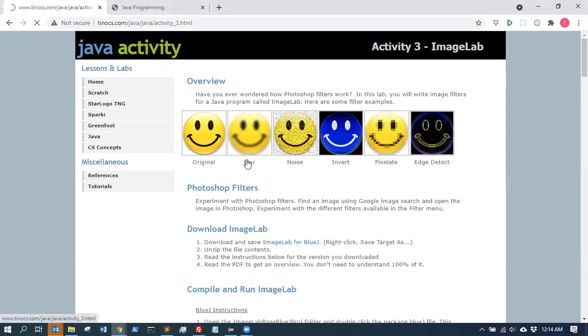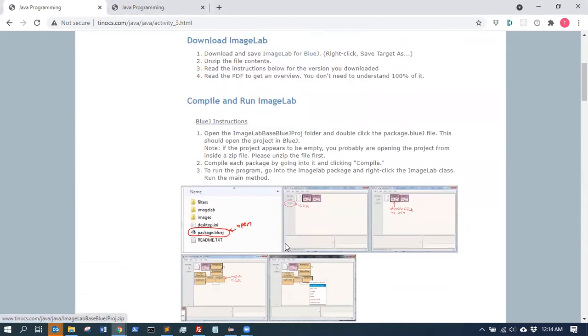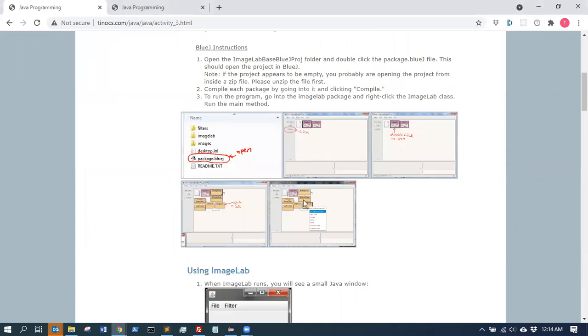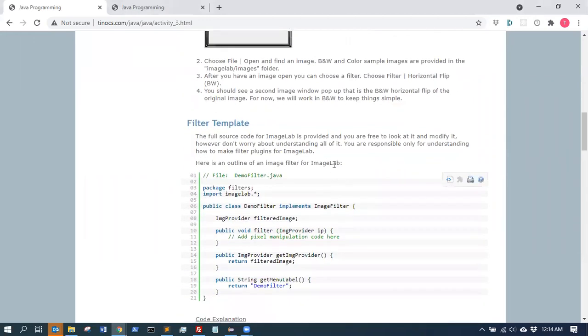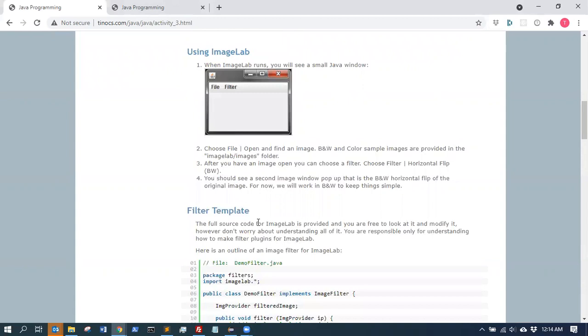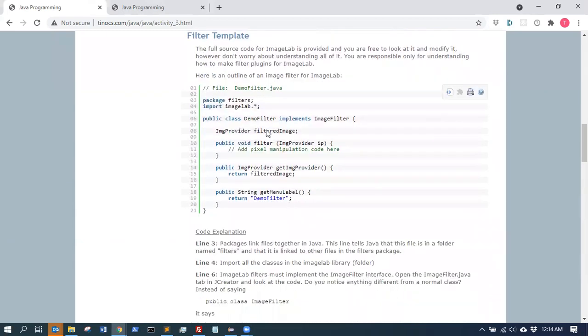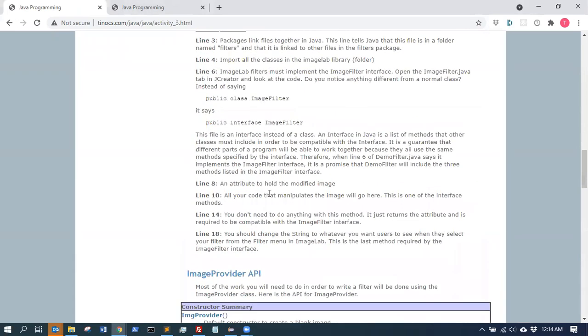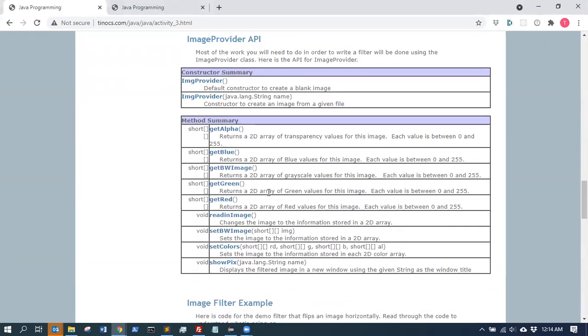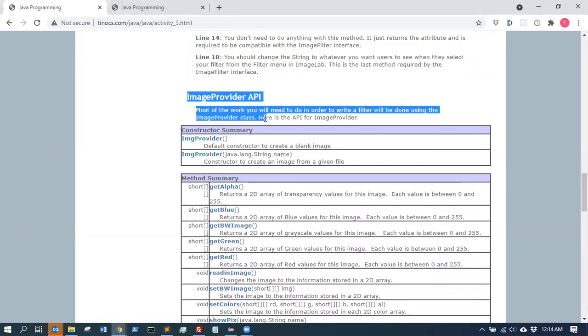So you should have already done activity 3, which was to download ImageLab, and it showed you how to compile and run it, and how to do some filters, in particular the filter that already came with the program, and then it stepped you through that example filter, and it showed you the image provider API.